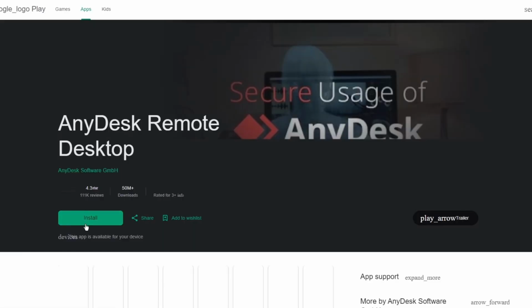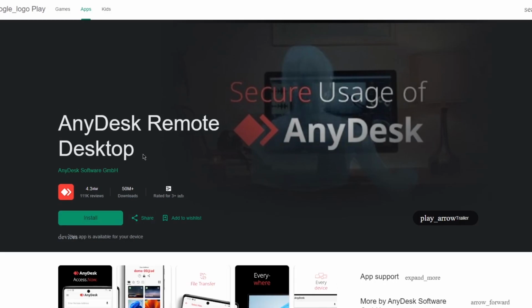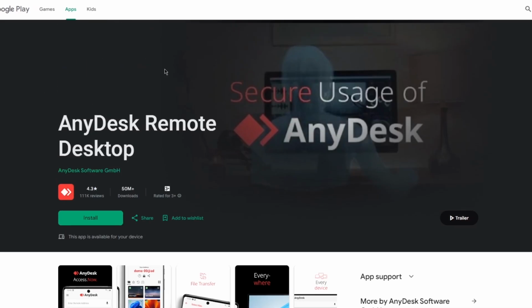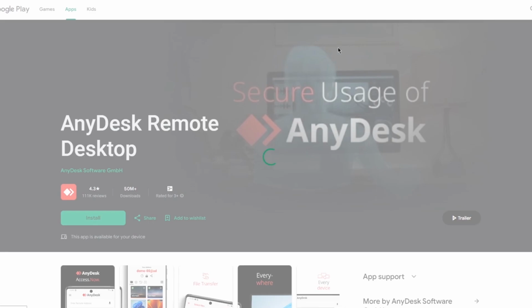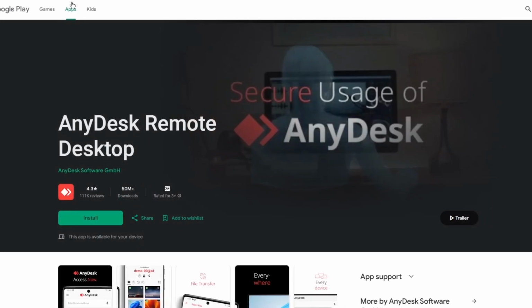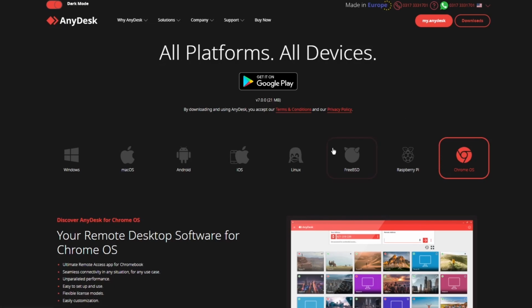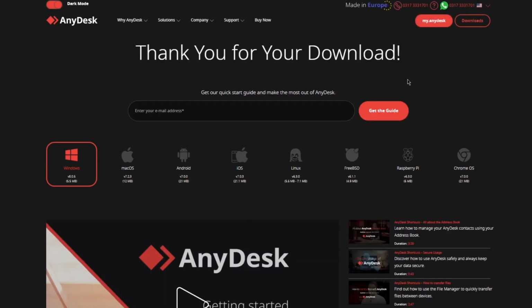It takes me to the Google Store, and you can download it to your Google browser. We're going to click on install, and it installs to your Google extensions, and you can choose the devices you want to install it on. Pretty simple stuff to get your head around. But to start things off, I'm going to keep it low key and download it on my basic Windows.